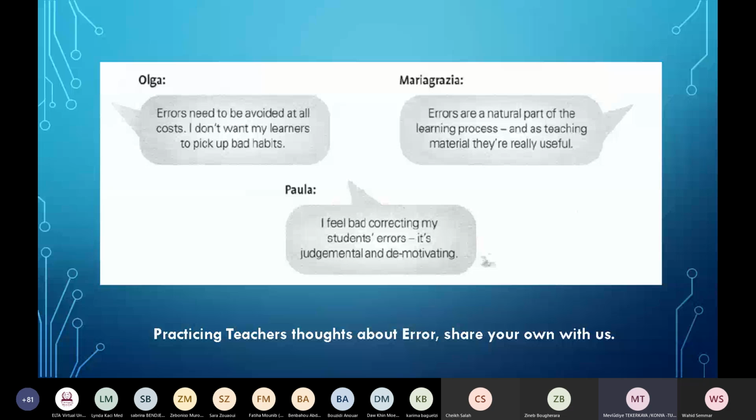Okay, let's hear from Chan. Chan, hello, hi, thank you very much. I agree with the previous lady who just spoke. I don't think that we should be so harsh with errors. I think it's a natural part of learning, and every learner is going to make them. It shouldn't be such a big deal, like something to be avoided at all costs. They're inevitable, I believe.